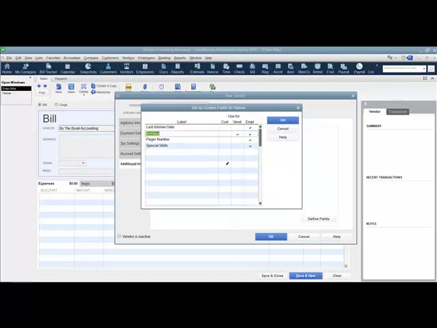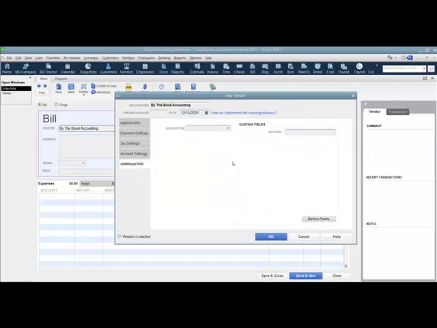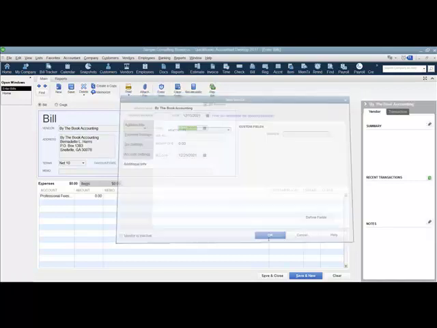So if we wanted birthday, we could say that we want to also keep track of our vendors' birthdays and click OK. Then it says you've created a custom field for this list. And so now we click OK, and now I can go here and put in my birthday. I'm not going to put it in here. So that's how you would enter the vendor, and you can just click OK.